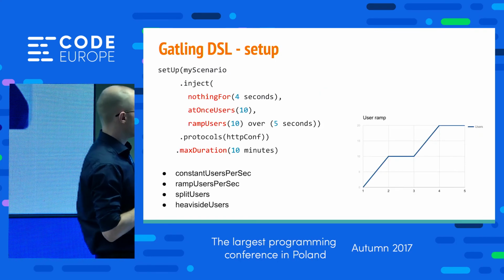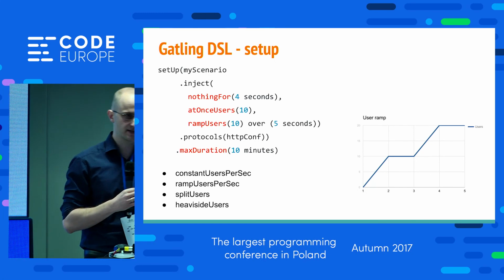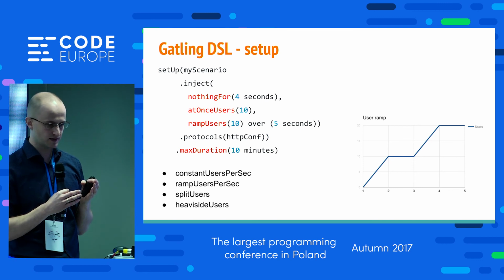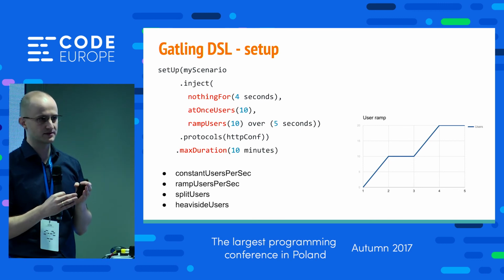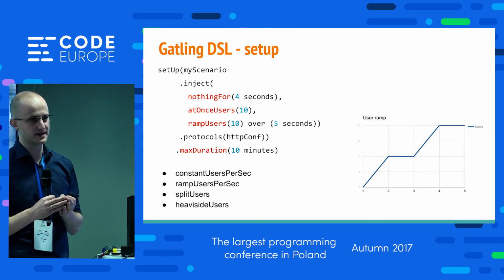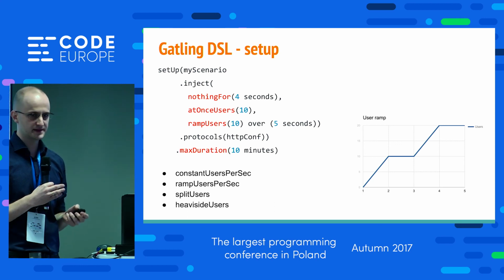And instead of try max, you could put a pause here, but pauses in case of performance tests are not the best idea because you want to put maximum pressure on the system under test. And if you have pauses in your test scenario, then it will be really, really hard. So try max is definitely a better idea.